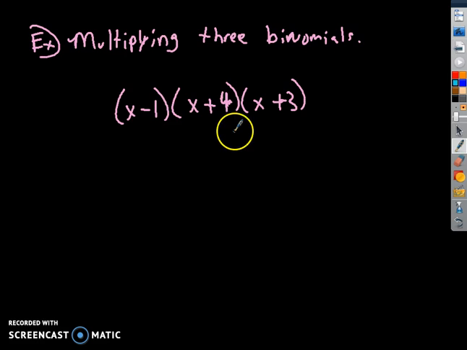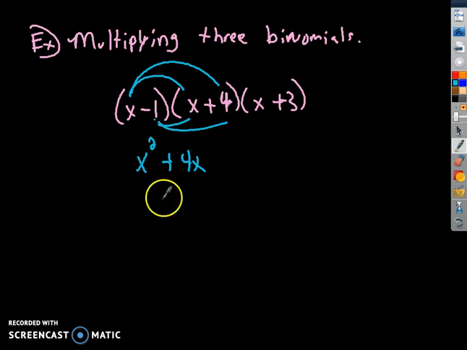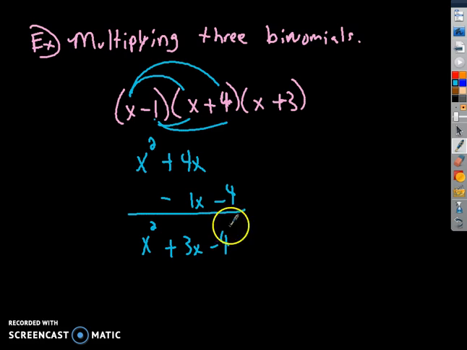So if I was multiplying these two together, or let's just use the first two, that doesn't matter. I'm going to take x times the first, and x times the 4. And I only distribute it to the first binomial. I wouldn't bother distributing it there. So it's going to be x squared plus 4x, then negative 1 times each one. So that makes it negative 1x, subtract 4. Those two combine to be x squared plus 3x, subtract 4. And then this is going to be multiplied to this one, so we'll put it in parentheses.